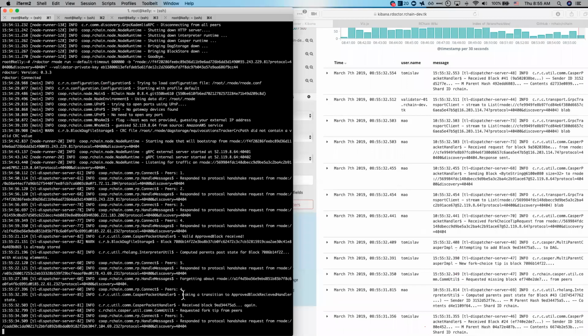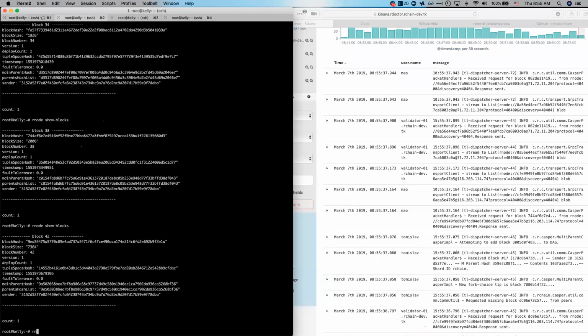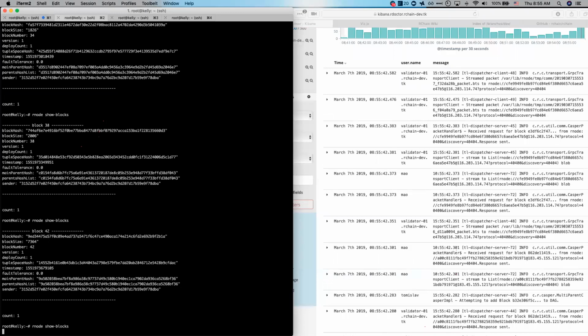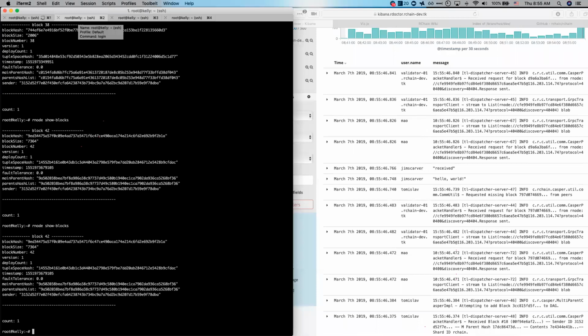Oh, it transitioned very quickly. Okay. All right, so before I restarted, I had 42 blocks. Let's see if I still have that. Yep.